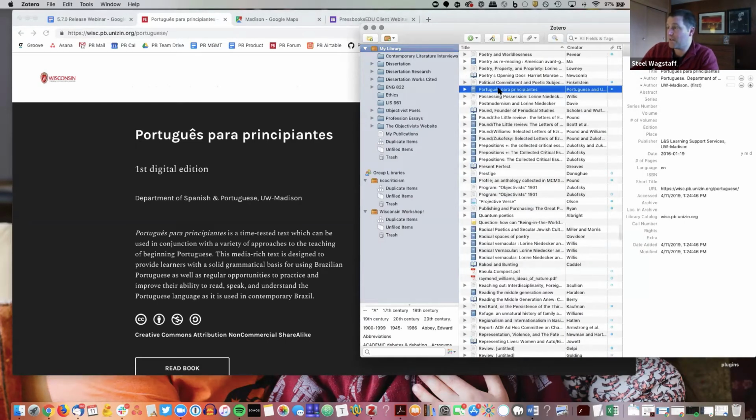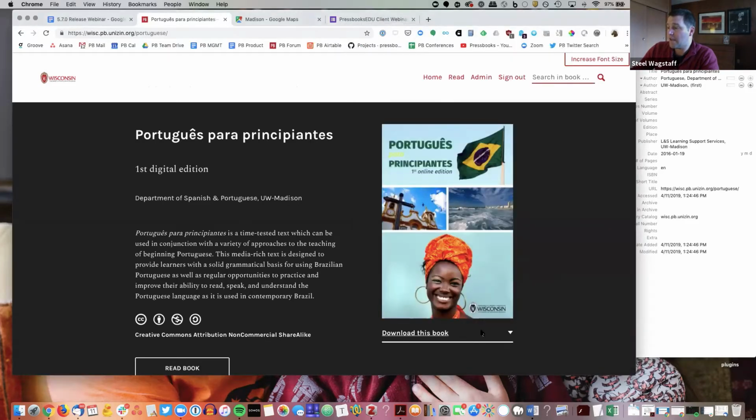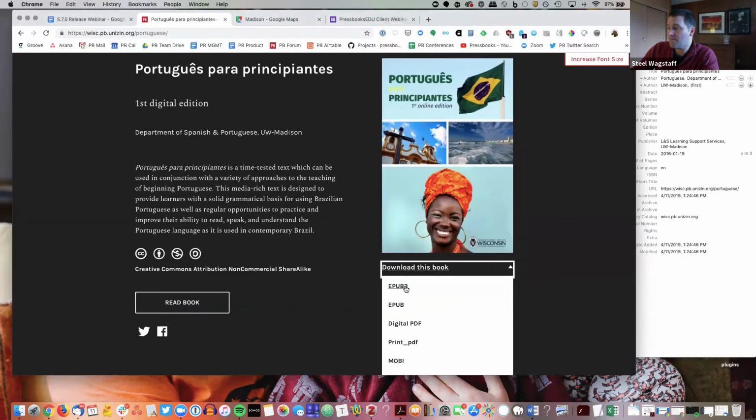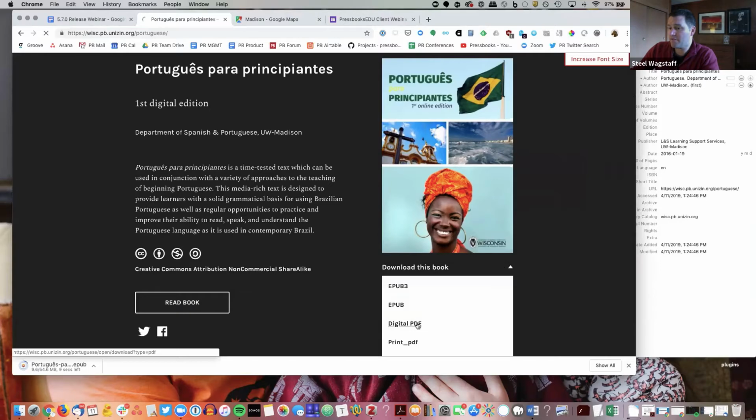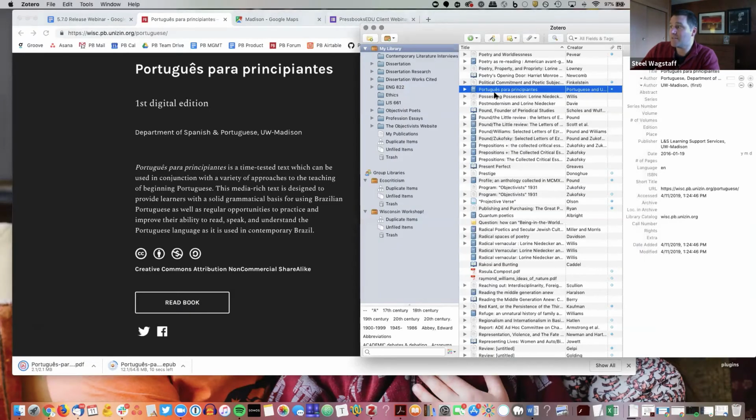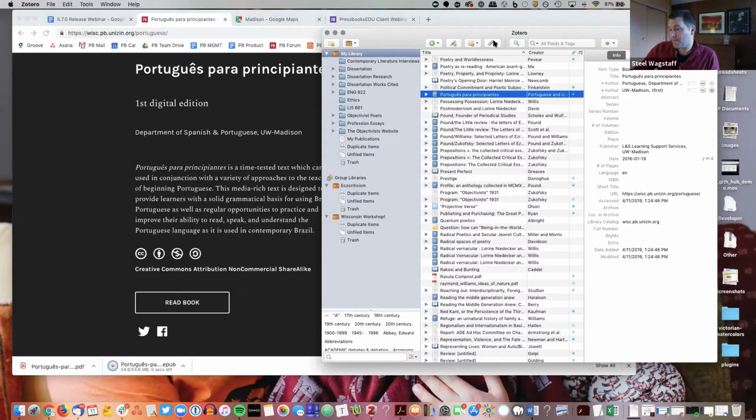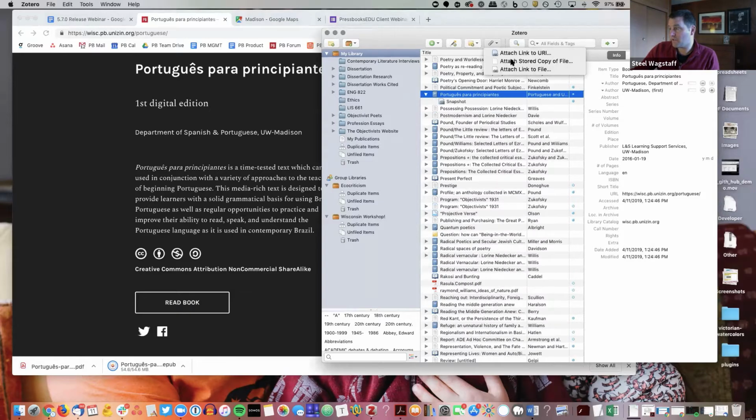It was brought in. The other thing that I can do if I want is I can download, say, the EPUB and the PDF for this book, and I could attach them to the Zotero record. So it's actually included in my Zotero library as it's synced across platforms. And Zotero will also let you index and search the full text of different books. So here I've got this record here, and I'm going to attach a stored copy of the file.